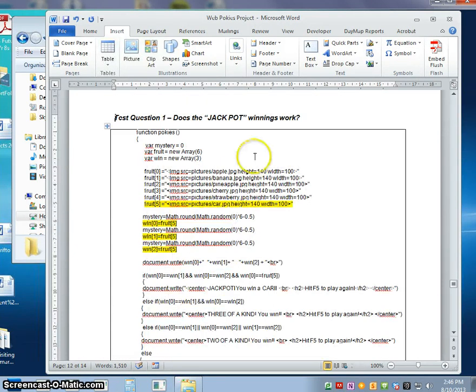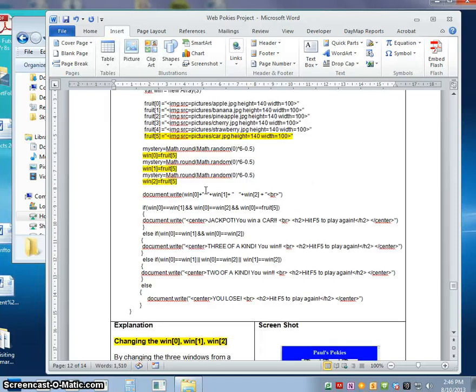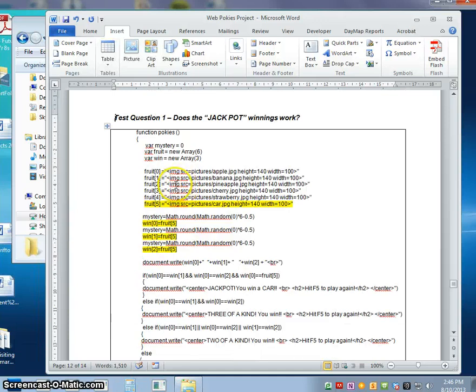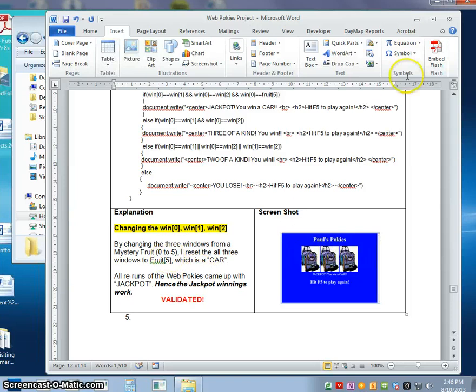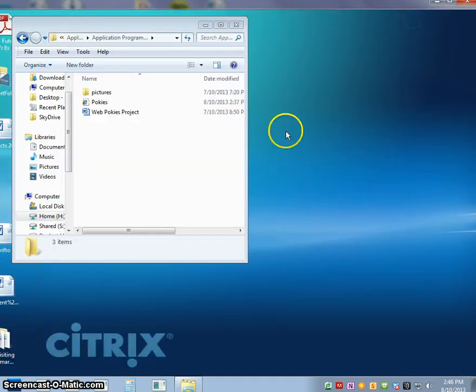Well, there's our program. A simple little test is to change the mystery to 5s. 5 is the car. So if you change the fruit mystery to 5, then we will see if it works. Let's have a look what happens here.